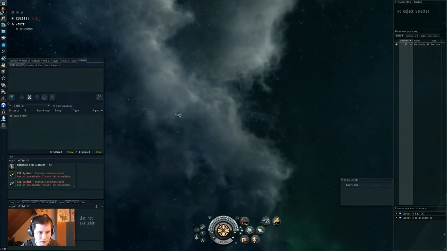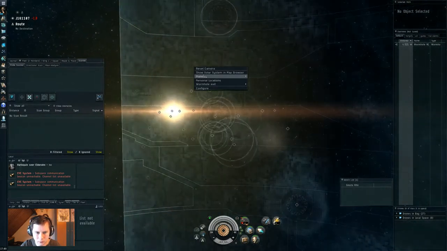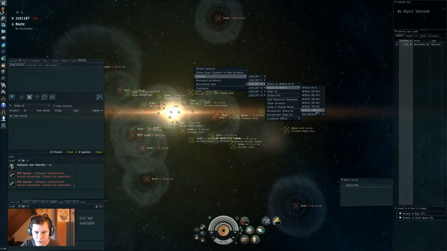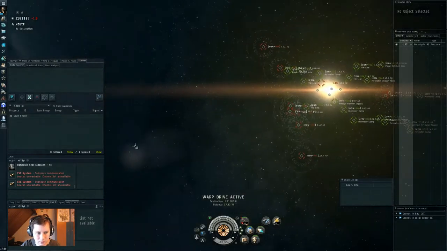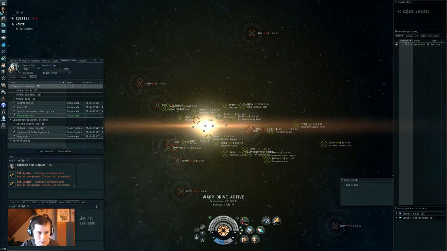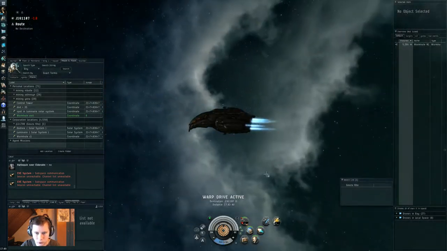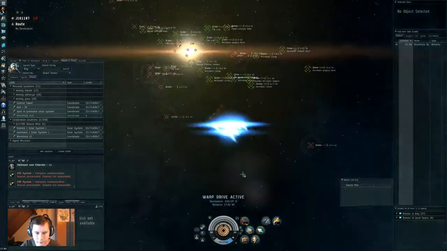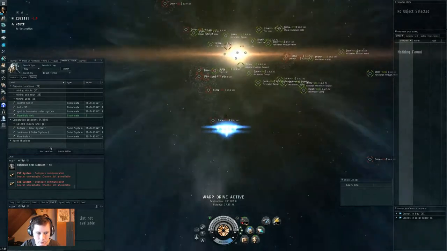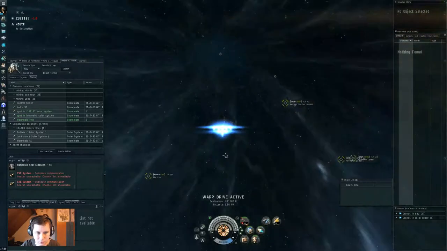I have the exit. Good. Planets. Warp reading 100. We are. Add location. So we have a safe spot here.